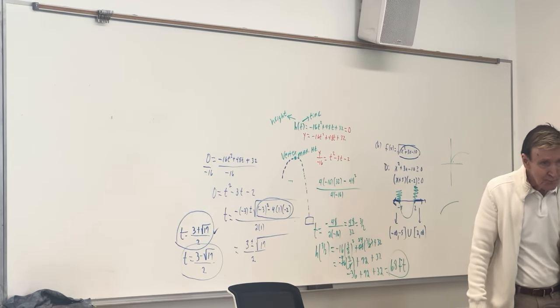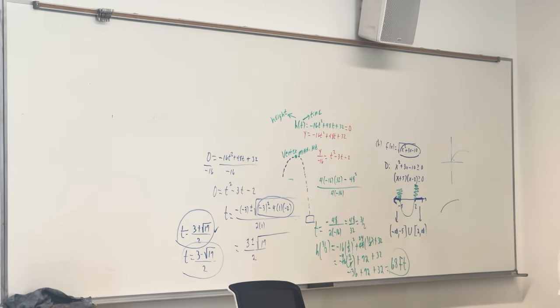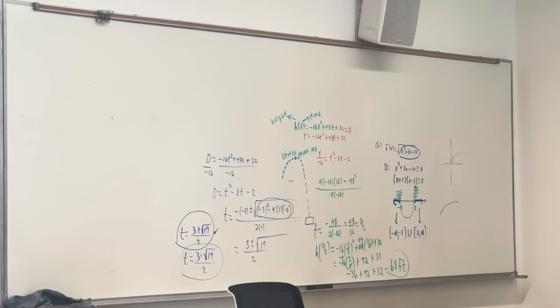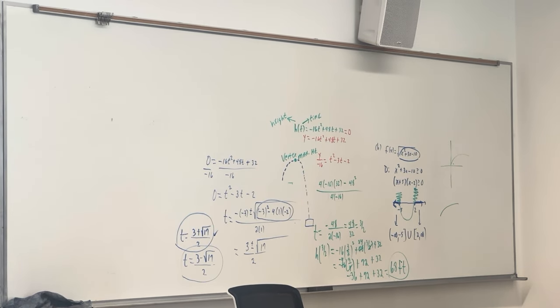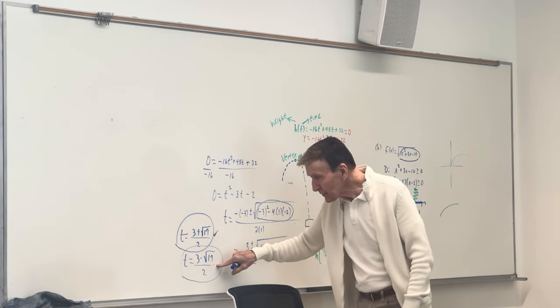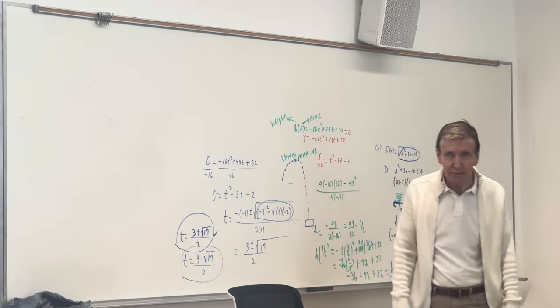And we'll just leave it like that without an approximation. Oh, and remind me, how many seconds did it take for it to reach its maximum height? 1.5. So it's going to make sense now for it to fall back down. It's going to be a little bit over 3 seconds. Does that make a little sense there? So I'll accept this right here, reject this one, because it's negative.